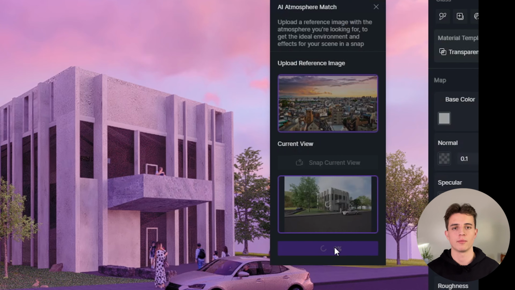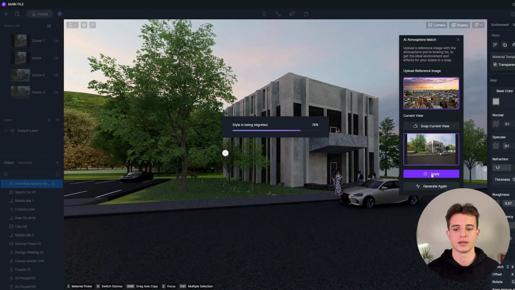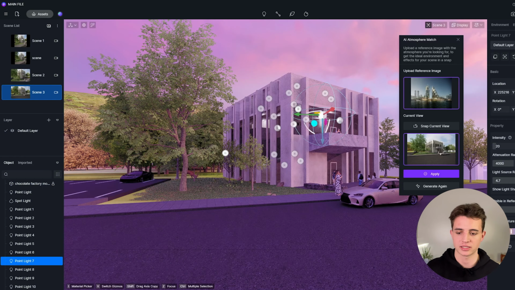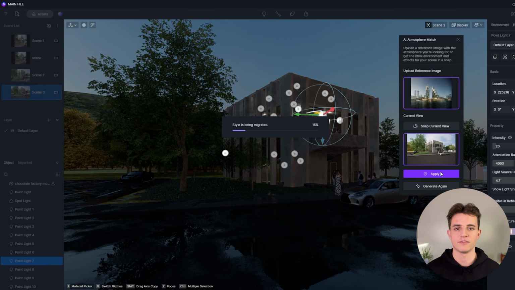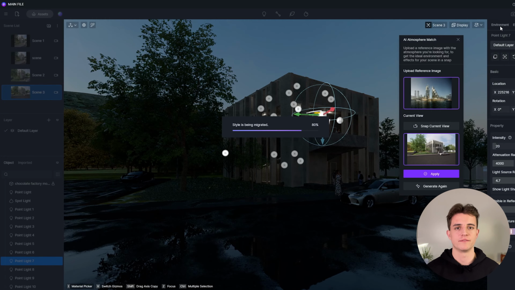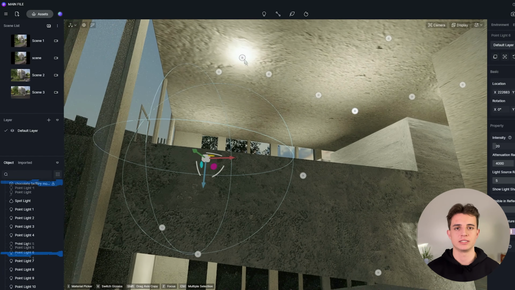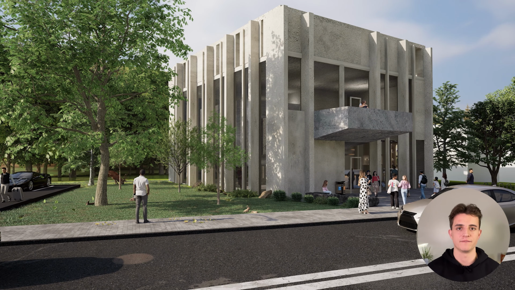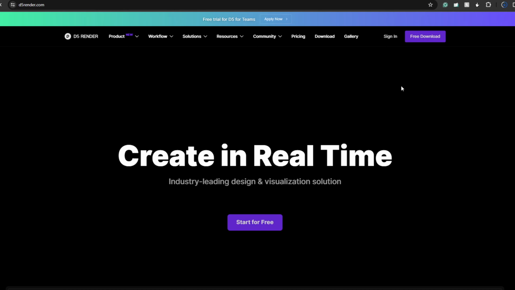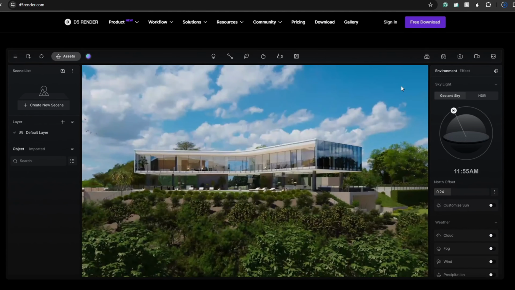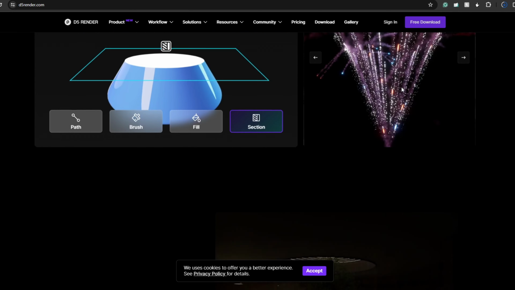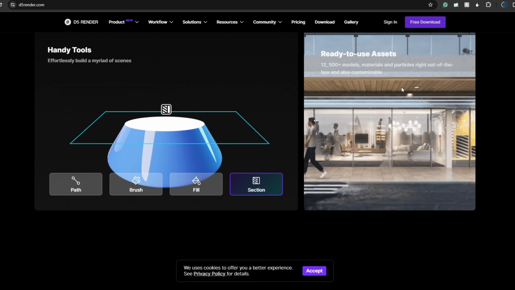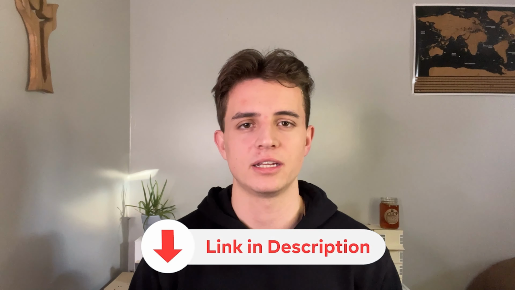D5 was the only program where I was able to add interior lighting, because using their AI tools saved me a lot of time. One of the benefits of using D5 were those AI tools because of how practical they were, as well as the vegetation scatter tool, which made it super easy to place multiple items of vegetation all at once. One of the cons is the free version is limited for what you can use, but you can easily fix that by upgrading to the pro version, which you can find a link to buy that in the description.